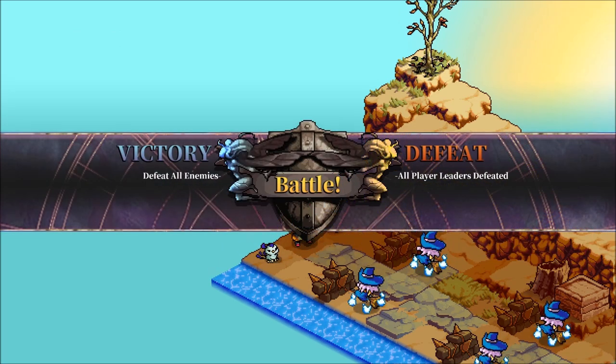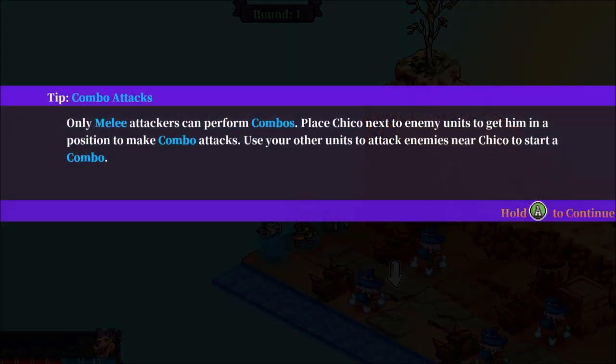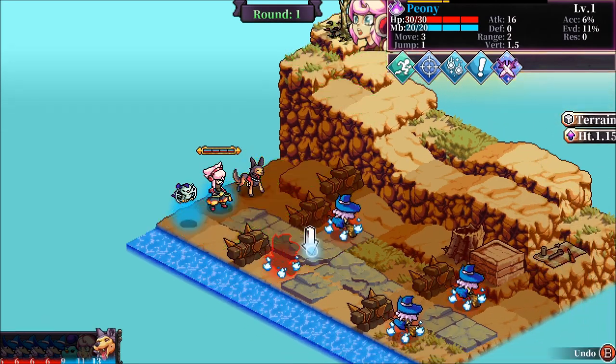Defeat all enemies. It's a really cool start. I like it a lot. Alright, only melee attackers can perform combos. Place Chico next to enemy units to get him in a position to make combo attacks. Use the other units to attack near Chico to start a combo. Gotcha, gotcha, gotcha. I'm all over it. I think I know exactly what they want. Oh look, they're even showing me exactly what they want.